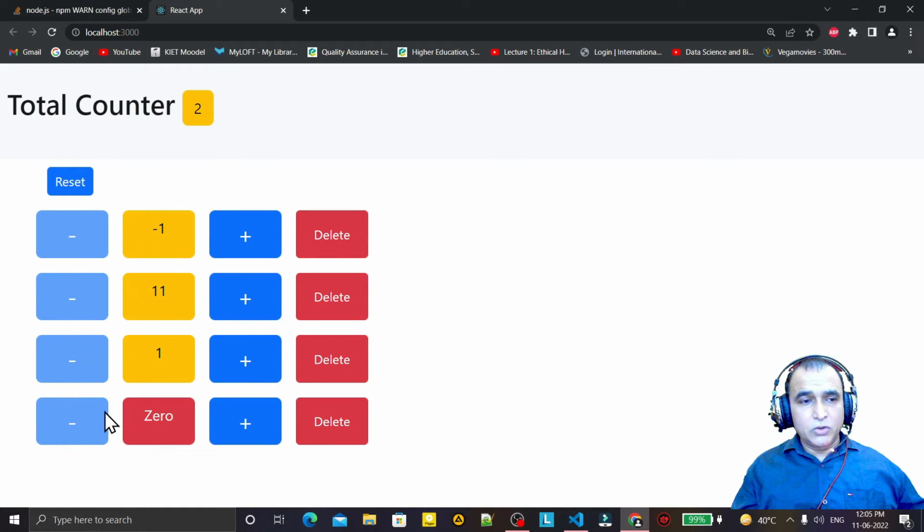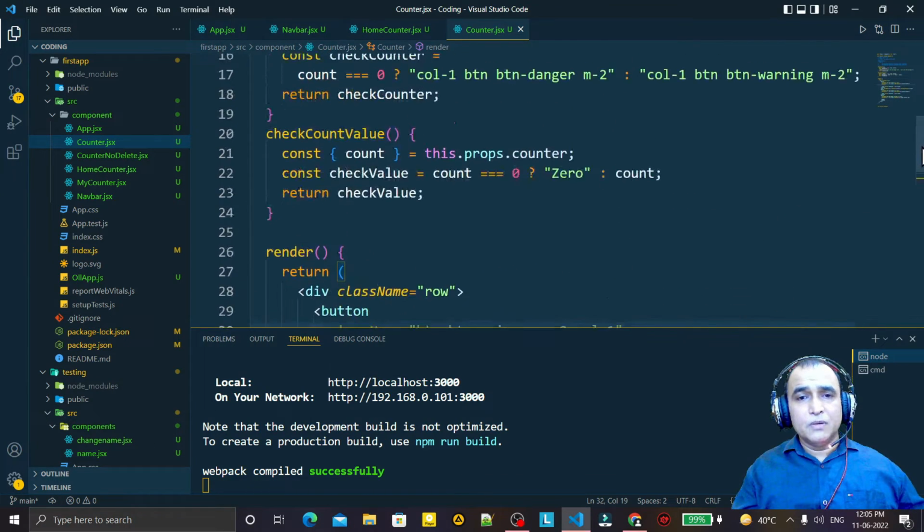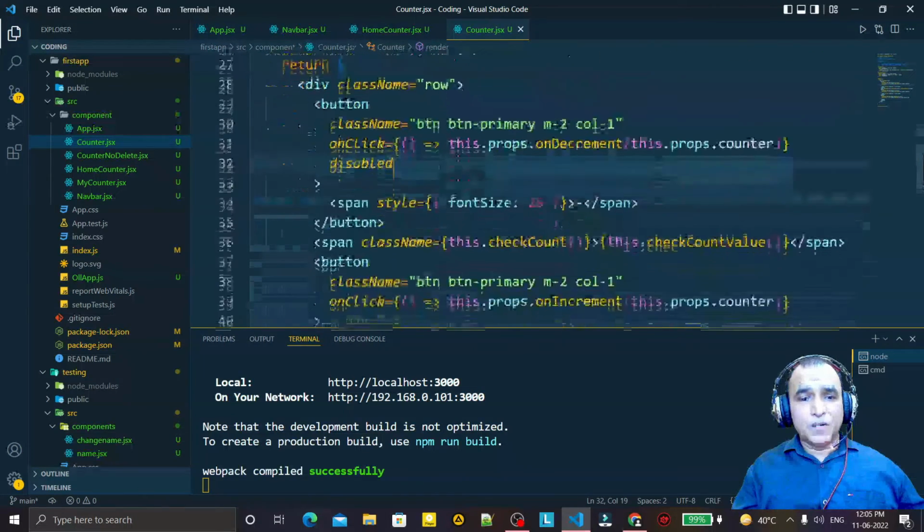But I want to disable on a condition when the counter value is 0. So what I do, here we have a props value count.